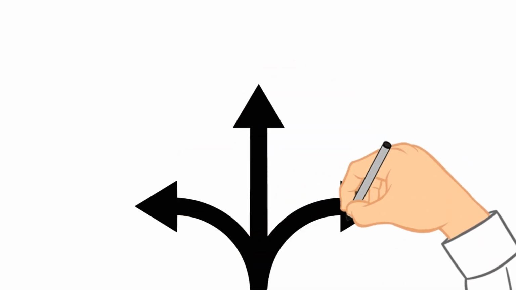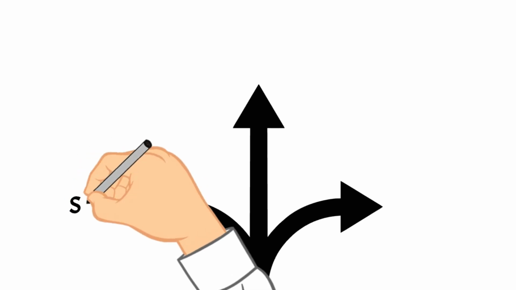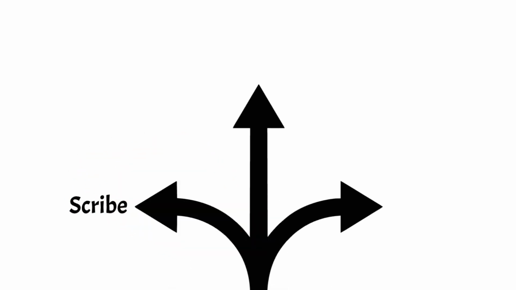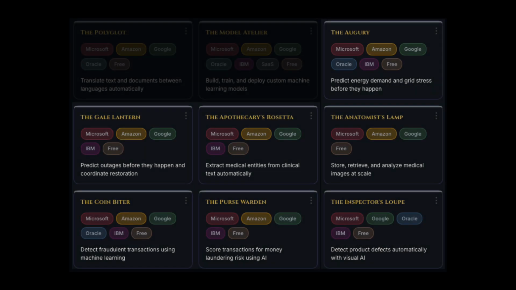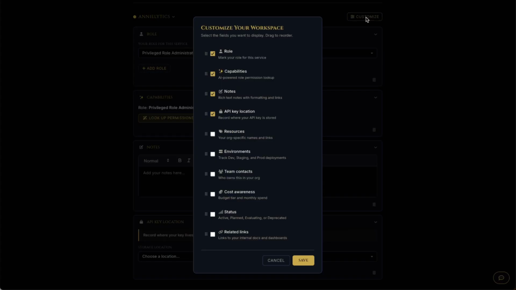If you need more, there are 3 paths with more options. For those who manage multiple projects across different providers, we offer the Scribe package. This package gives you access to industry-specific tomes for industries like healthcare, finance, and energy. It also gives you access to note cards that help you organize your project.